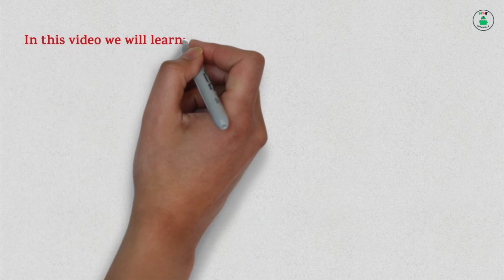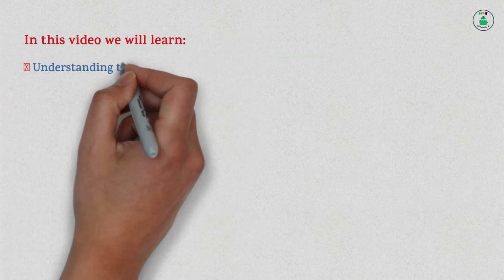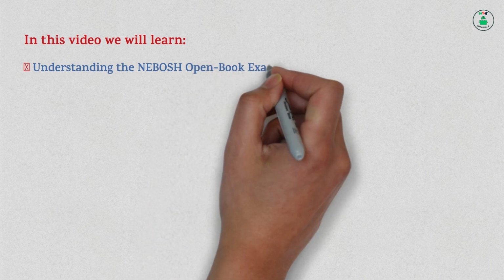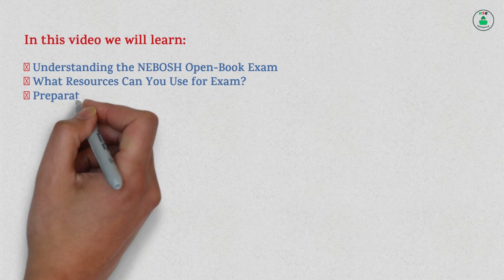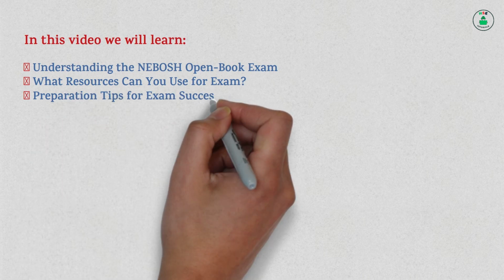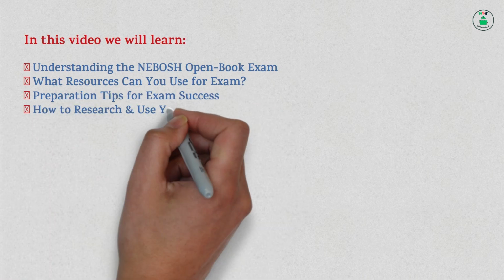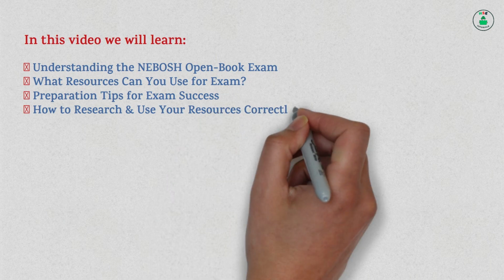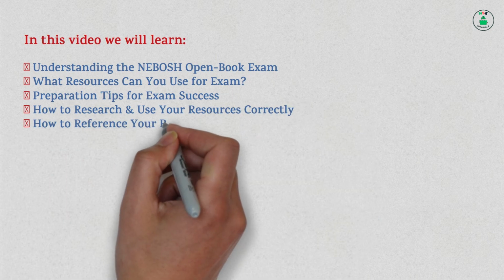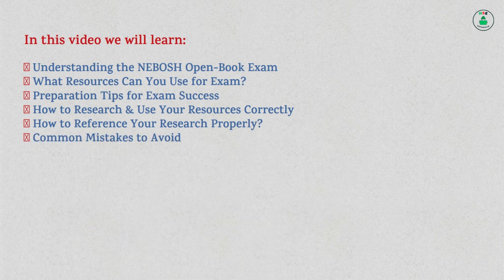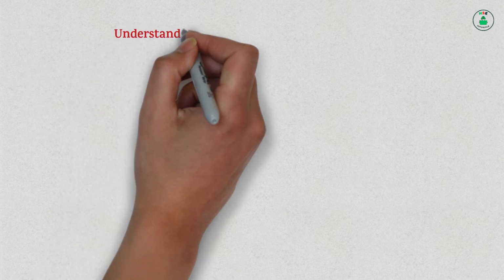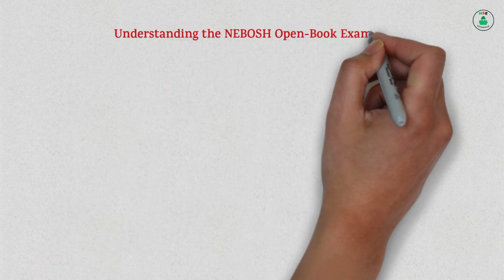In this video, we will learn: Point 1. Understanding the NEBOSH Open Book Exam. 2. What resources can you use for the exam? 3. Preparation tips for exam success. 4. How to research and use your resources correctly. 5. How to reference your research properly. 6. Common mistakes to avoid. Let's get started.